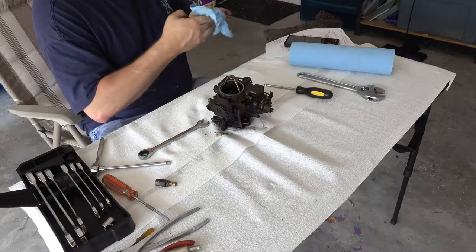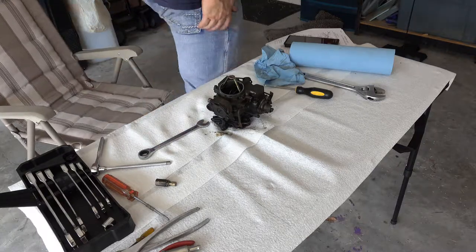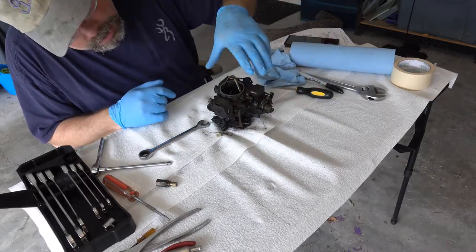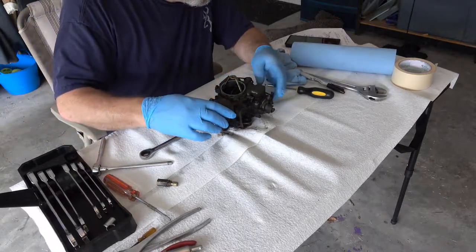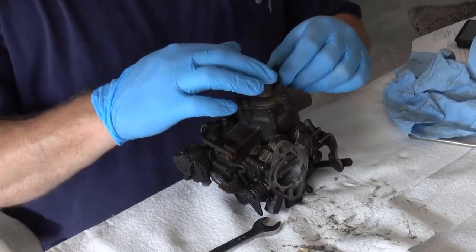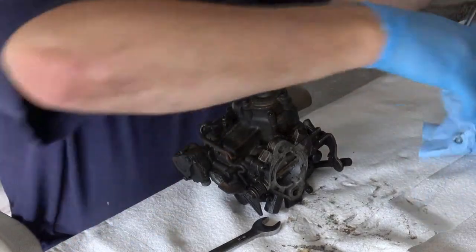What I am going to do is get some... Okay, I've decided to get some gloves on. Let's see, we got that disconnected. Let's see what seems to be next. See if I can get this thing disconnected. It's a vacuum pump of some sort, so we'll need a Phillips head screwdriver.